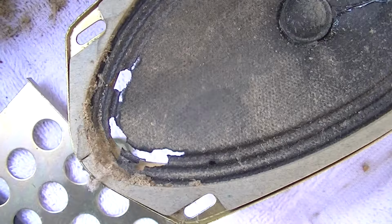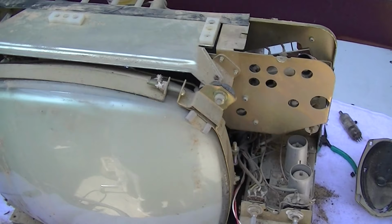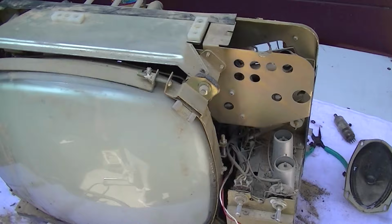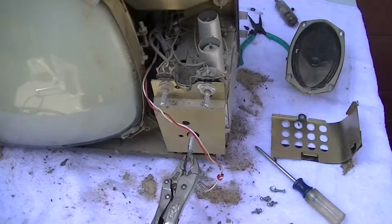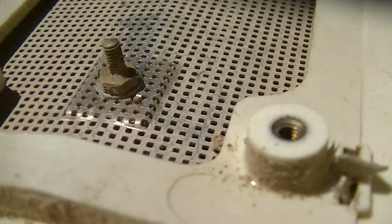ate this thing. You know, I was thinking this TV probably belongs in a museum, but it's not a very good specimen. But it might be the only specimen. I don't know that there are any more of these Panasonic AN14s out there in existence still. Check out how the Matsushita logo actually is screwed to the speaker grill with a nut. No hot glue for Panasonic, only the best.